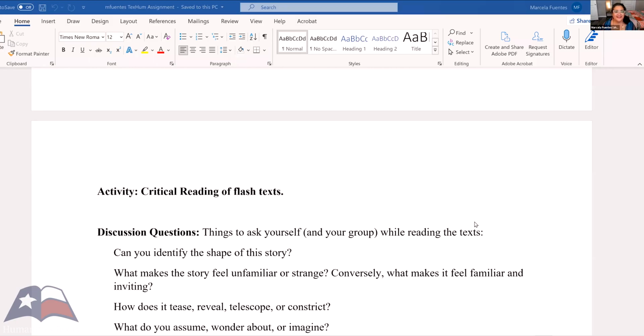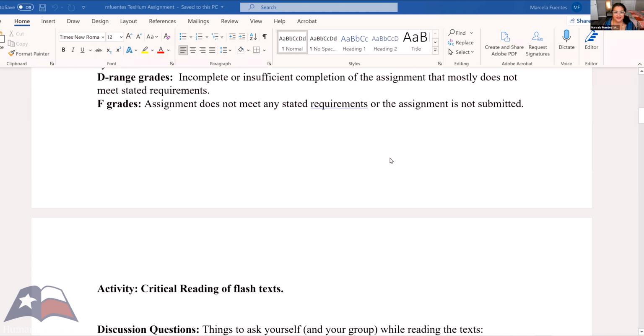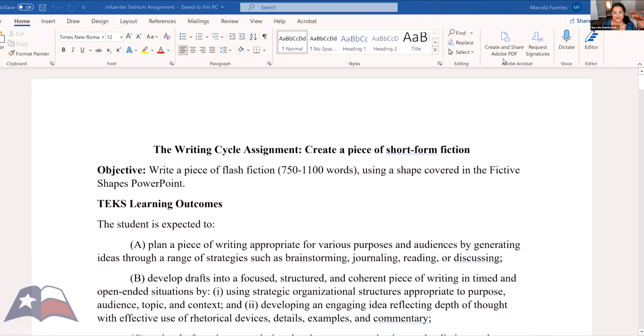Yes, okay. All right, so what I've actually put together is something that I'm calling the writing cycle, and it's creating a piece of short form fiction. The reason that I really like flash fiction, and flash fiction is usually maybe, I have here 750 to 1100 words. It can be as short as 300, although I don't know if you want to take it that short. It could be a 500 word piece. And they are valid forms of writing, and certainly people publish these very short pieces. The writer Molly Giles calls them the fireflies of fiction, sort of very bright and brief.